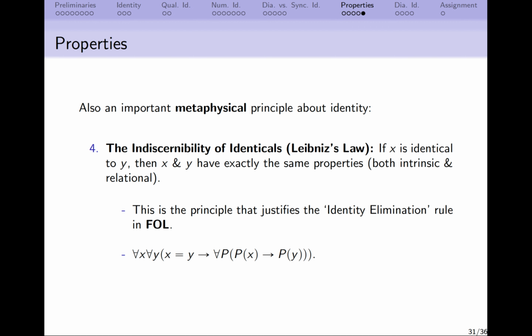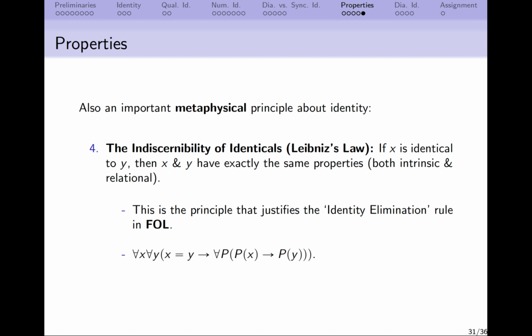It's also interesting that, although this might be considered a reasonably substantive metaphysical principle, it is assumed so widely that it's taken as fairly unproblematic to have it underwrite an important rule that we use in philosophy when we do formal logic. With all of this in hand, we're better able to frame the specific problem of what we might call diachronic numerical identity, so cross-time identity in the strict sense.